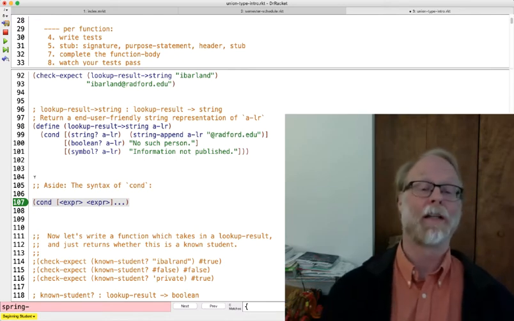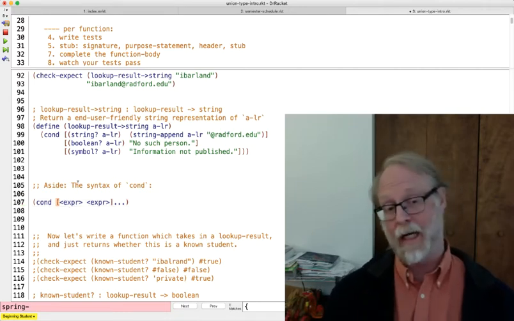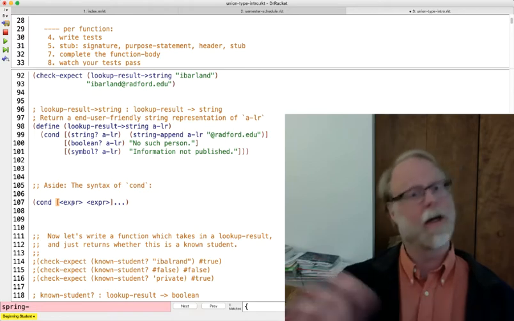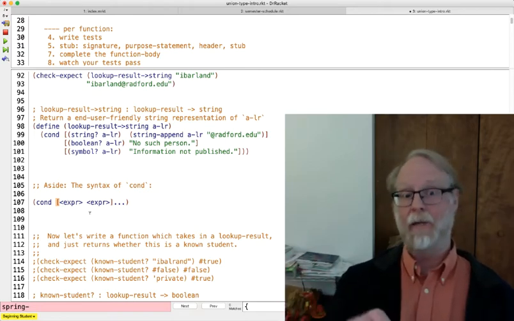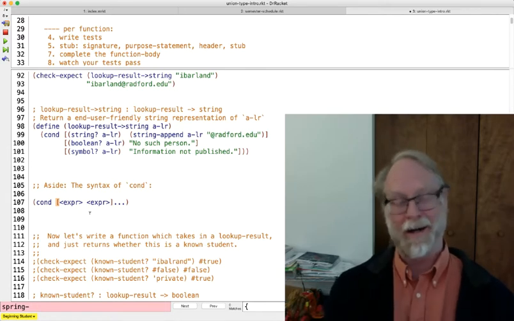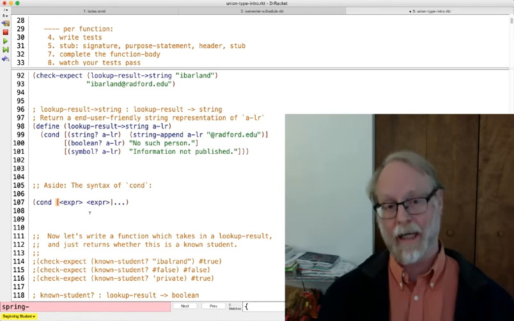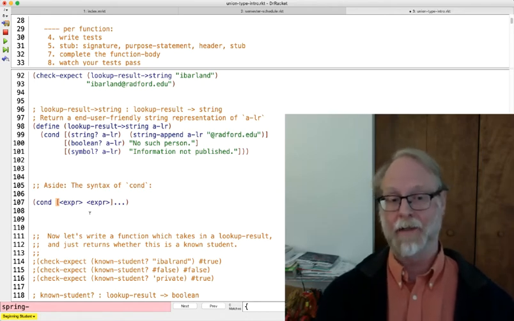So a cond expression is an open paren, you must have a cond, and you must have a square bracket. I'll use angle brackets this time. If I'm on the board, I'd use a different color marker to say, hey, don't type in the angle bracket and don't type in EXPR. Type in some particular expression. Okay, so that's the syntax of cond, and it's an if-else-if.